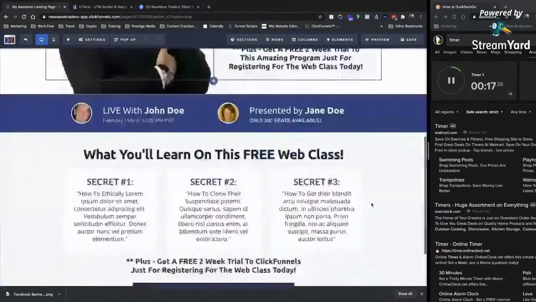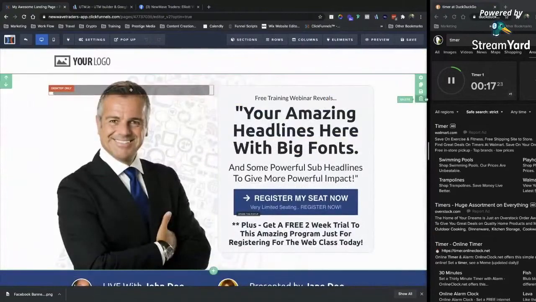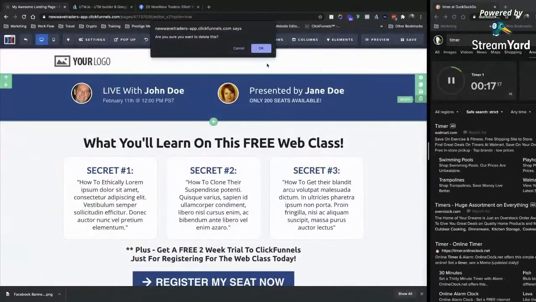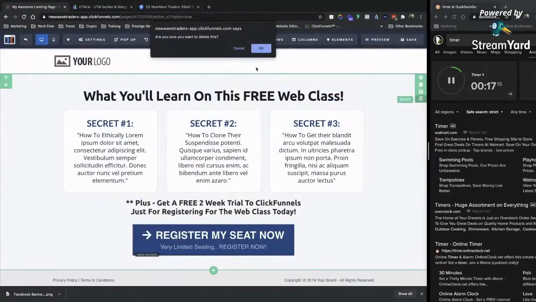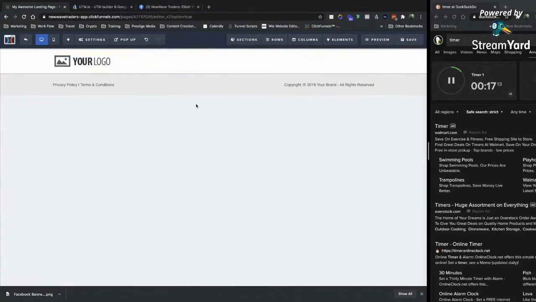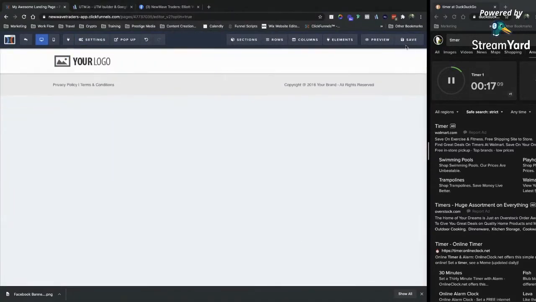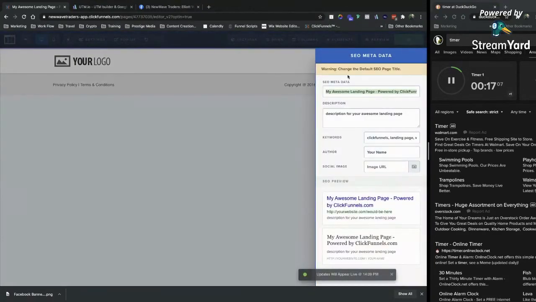This is literally what we're going to build, but we're going to do it way better. Okay, so I'm going to go ahead and delete all this stuff. Oops, so you can save your sections and stuff. I'm going to go ahead and also hop out of here and show you, make sure you always save, okay, that's key.